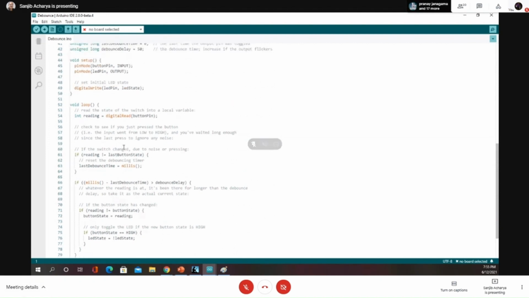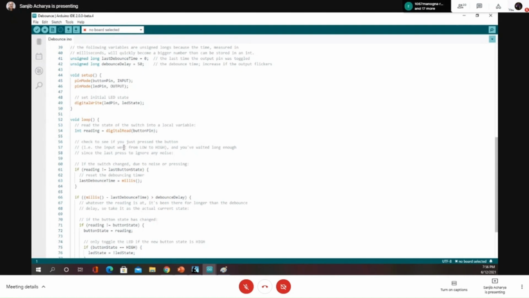And next time, whoever has completed that assignment, who can implement this debounce filter also in your code, right? And then your code will be much more solid, much more practical, and you will also learn about the concept of contact debounce. And here you already have that example code, you can make use of it, right? So you just need to know where you are going to add all these delays in your code. So every time you read the change of state of your button, you need to use this contact debounce function.